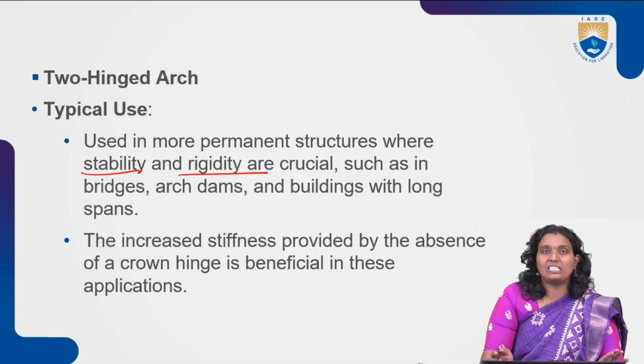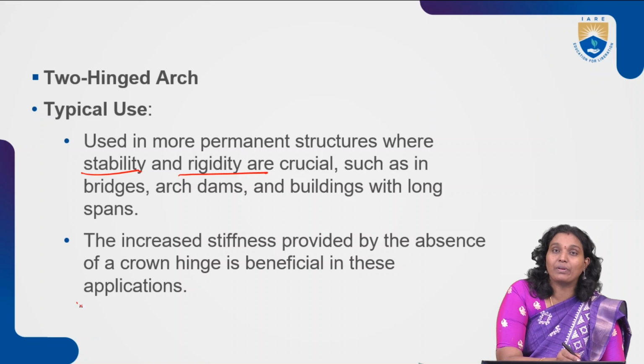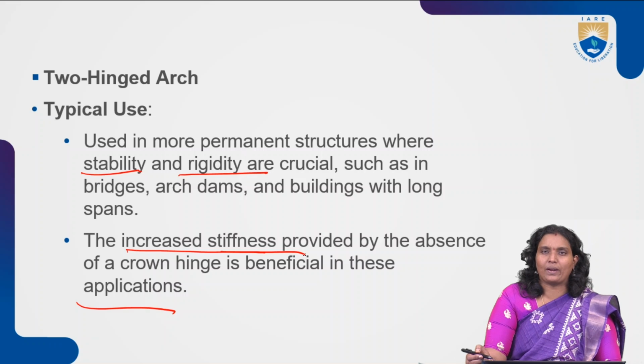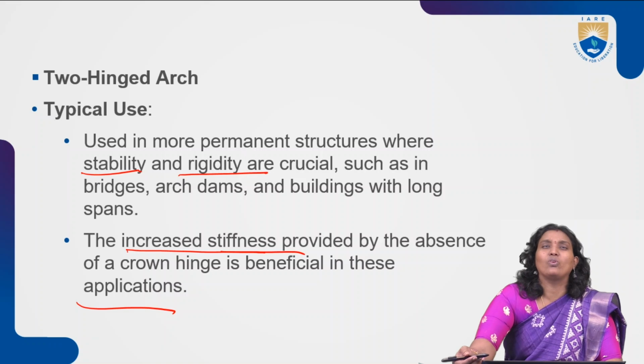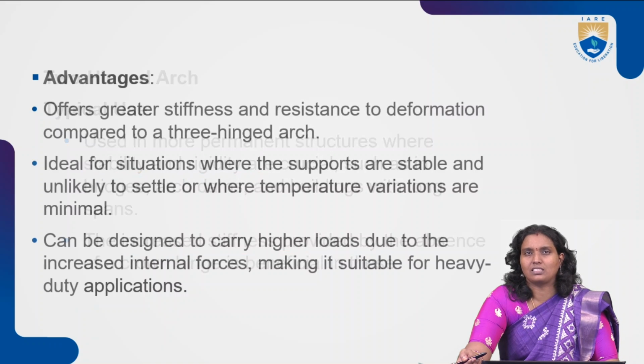We may choose these two-hinged arches. The increased stiffness provided by the absence of the crown hinge is beneficial in this application because of the increased stiffness we are going to provide. If the crown hinge is present, it's not beneficial from the increased stiffness point of view. That's why the two-hinged arch has its own advantage.